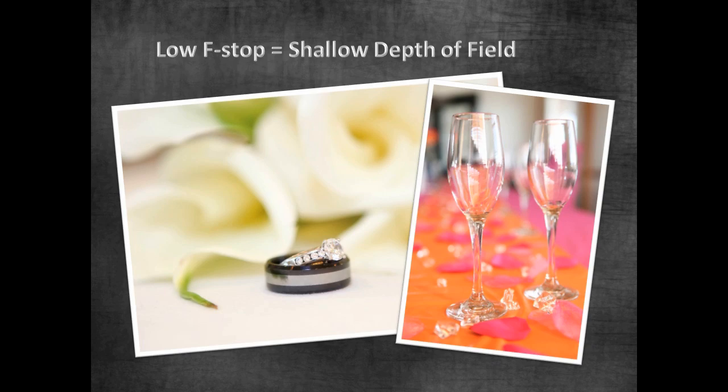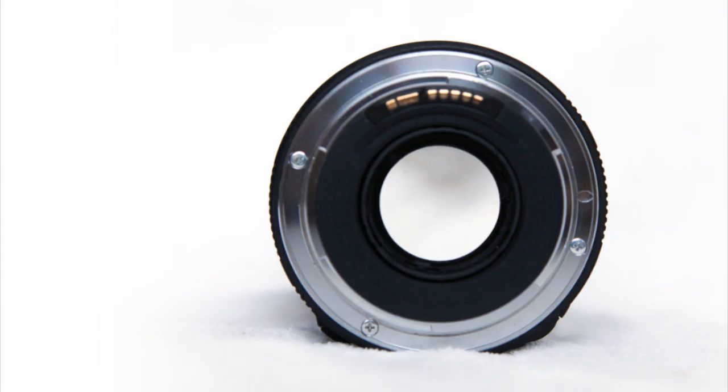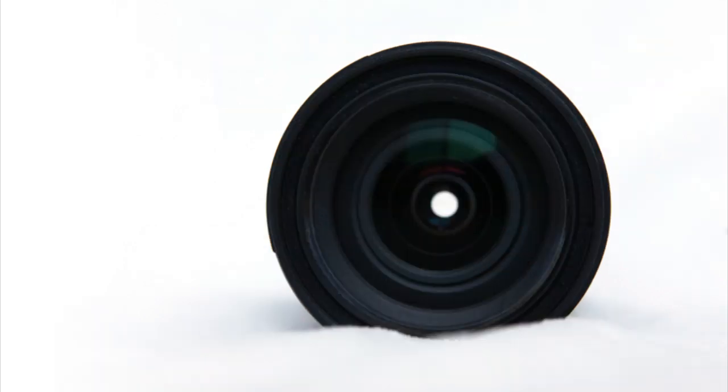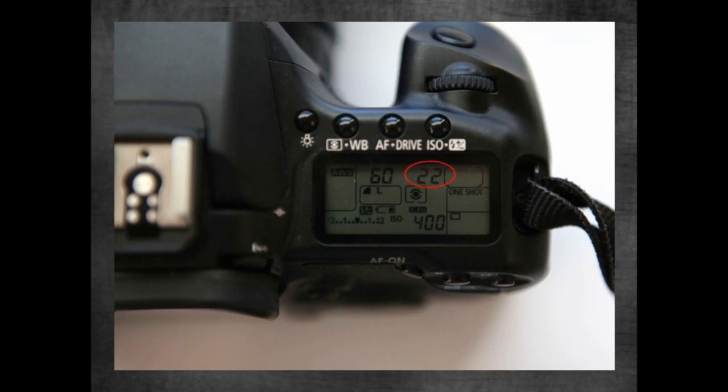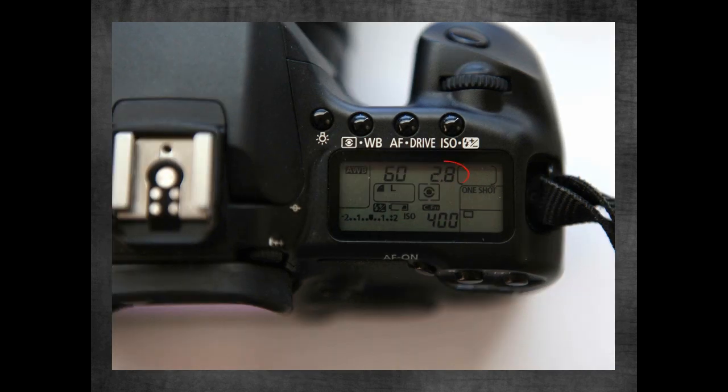What is an f-stop? The f-stop is the term for how wide the opening of your lens is, also called the aperture of your lens. At a low number like 2.8, the opening is wide open, giving you a narrow depth of field. At a higher number like 22, it's a smaller opening, giving you a wider depth of field. A good way to remember how this number changes your depth of field is that as your f-stop gets higher, you get more of your picture in focus, and as the f-stop gets lower, you get less of your picture in focus.